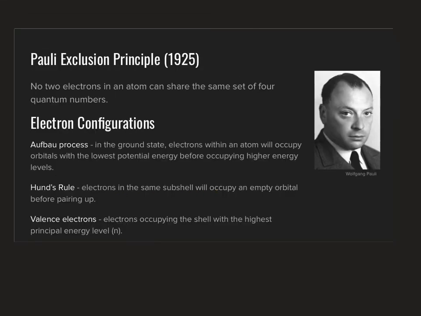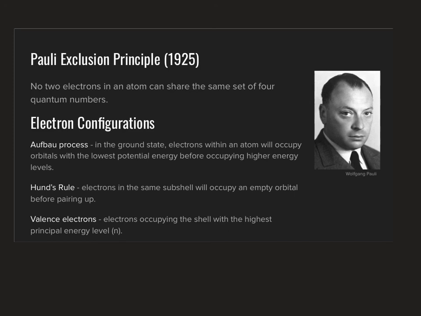So we've now seen that you can describe the state of an electron by its quantum numbers derived from the solutions to the Schrodinger wave function equation. And as it turns out, within a particular atom, no two electrons in that atom can share the same set of 4 unique quantum numbers. Essentially, that means each electron has what you can imagine as its own unique address in the atom. And that's what we refer to as the Pauli exclusion principle.